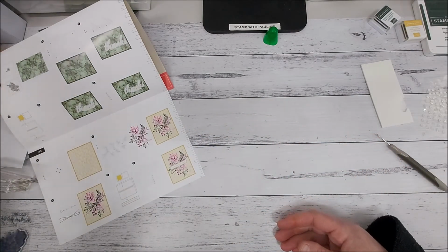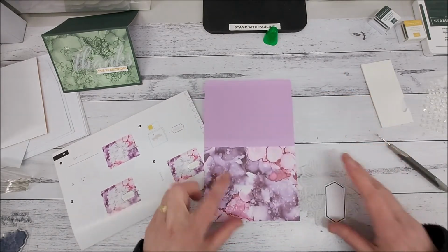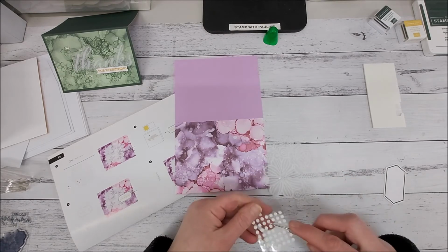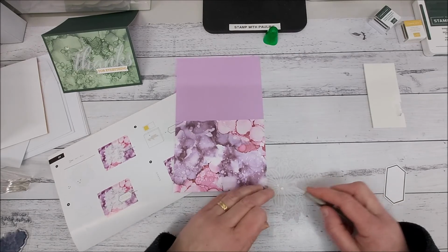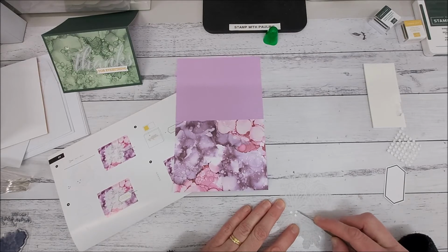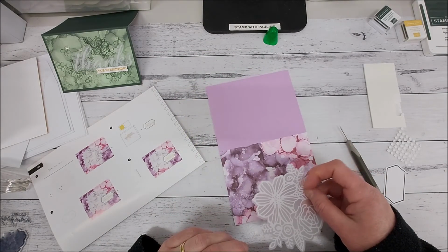Alright, and now for our third card in the kit is this lovely purple one. I love purple, it's my favourite colour. So the first thing you need to do with this one is take your mini glue dots, and we are attaching some mini glue dots to the back of here on our flower. So sometimes that paper is really good because it just flies off. I think we need to add our ribbon first.